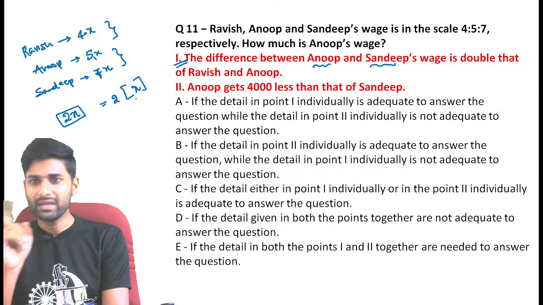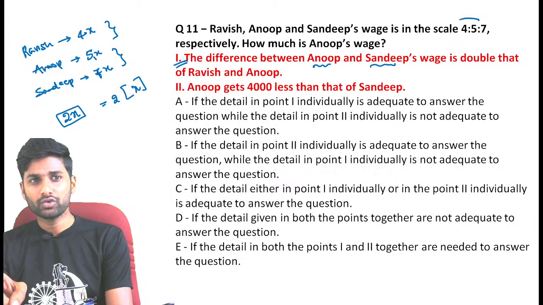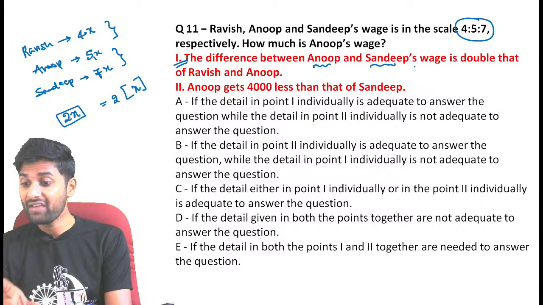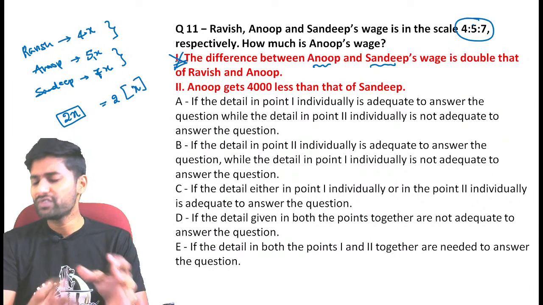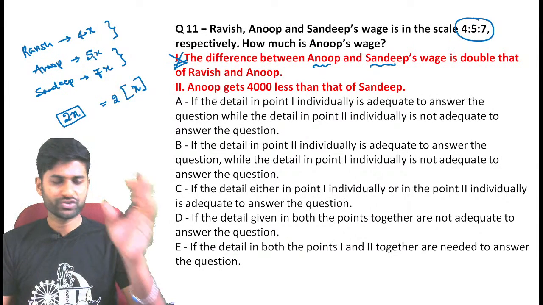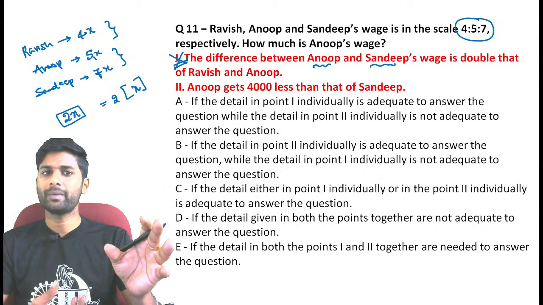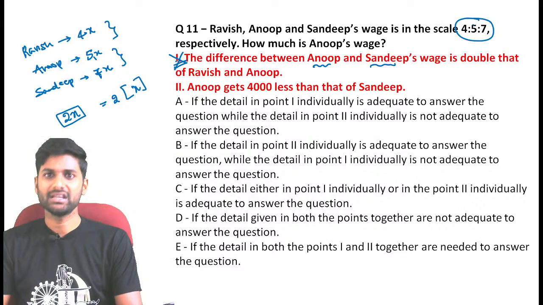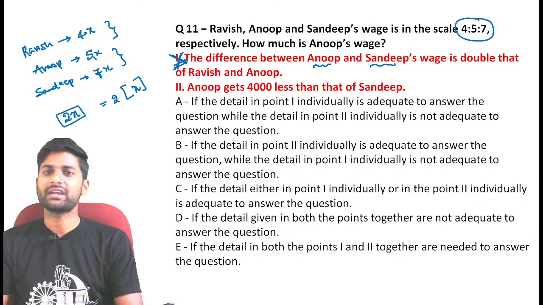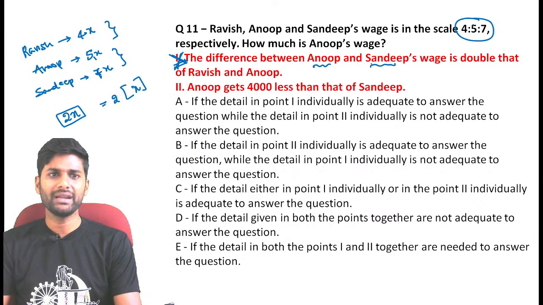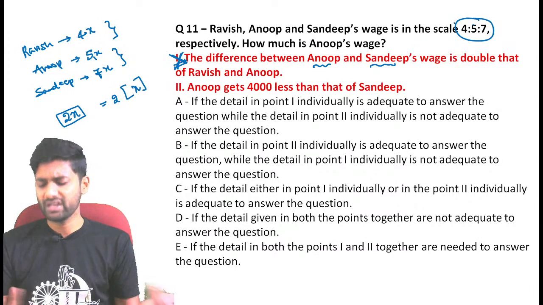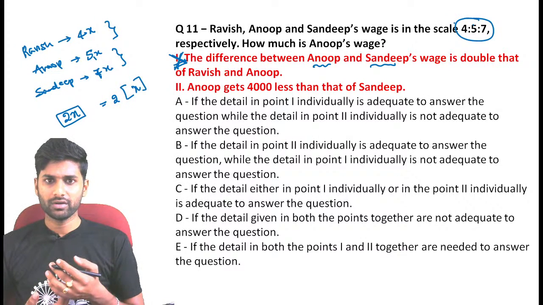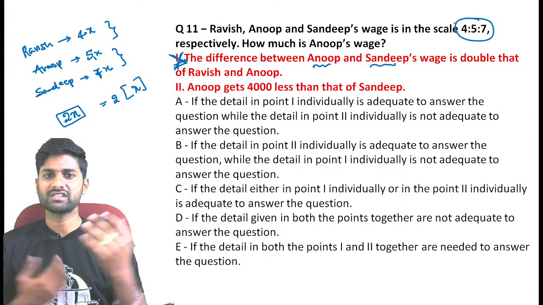See, guys, what I mentioned is that if the question is related to ratios, we definitely require a value comparison. If you go through statement one alone, there is no value with the comparison. If the question is related to ratio, we want a value comparison, then you can get the exact value. That's why one alone is not sufficient to get the answer. Why? Because that is completely a comparison. There is no value here. So here also with ratio, we never get any value. So if you want a value, ratio is always compared with the value.